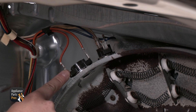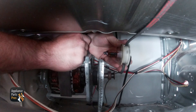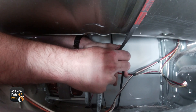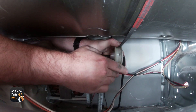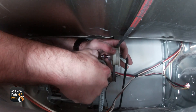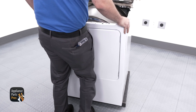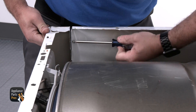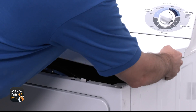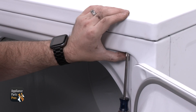To put the dryer back together, let's double check to make sure the wires are all attached. When that's all set, we're going to install the drum and belt. This can be a little difficult, so make sure to get the belt firmly on the motor pulley. Then grab the front panel — connect the door switch wires and set the front panel onto the dryer, securing it with the screws we removed earlier. Now we're going to slide the top panel on the console legs, rotate the top panel down, and secure it with the long Phillips screws we removed from behind the door.